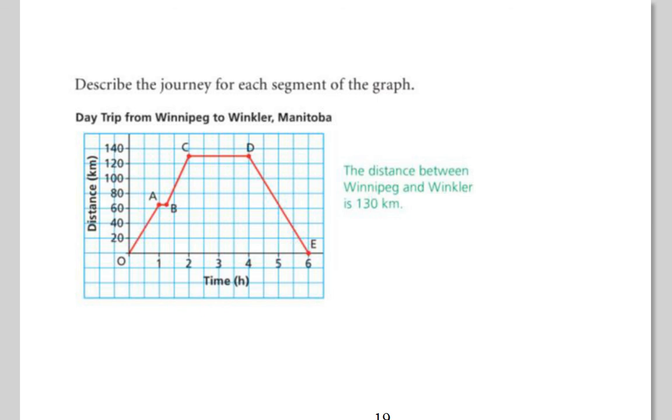D to E. Good. Are you in Science 10? No. So the way to think about this, and I don't like the fact that they use this word distance here. What should this actually be? Because a distance graph wouldn't come back to home. If you're in Science 10, you know distances don't go back to zero. Displacements do. So from D to E, it's like returning to origin at constant speed.